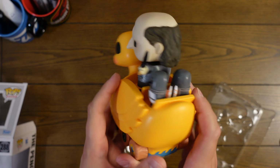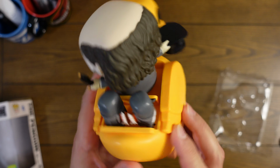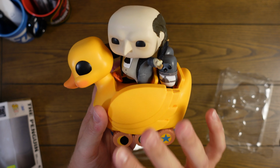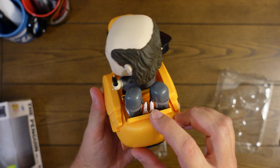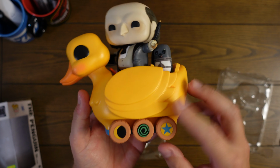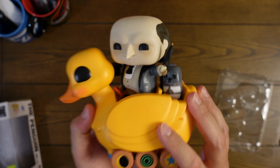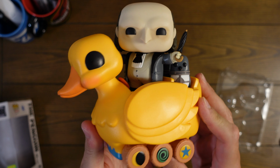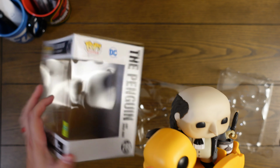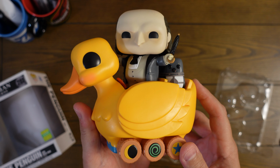This was one I was super excited about because I just thought it was a really cool figure. Really like all the little details, and that kind of justifies the price point a little bit. It's a multi-layered figure. You have the ride itself, the duck, you've got the penguins in the back with the little torpedo bombs, you've got him with the umbrella, he's got his hat in his hand. And then even just the small details on the ride itself, the wheels and some of the design elements. This is one that's definitely worth the extra cost and one that you want to take out of the box anyway. So I'm going to try not to let the box being destroyed really bother me too much. But there is Penguin.